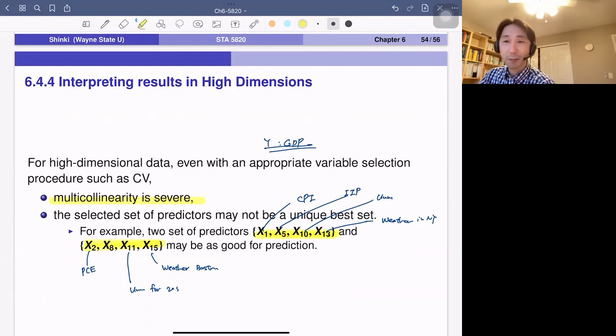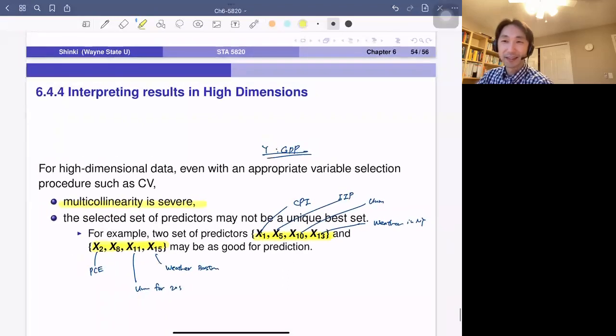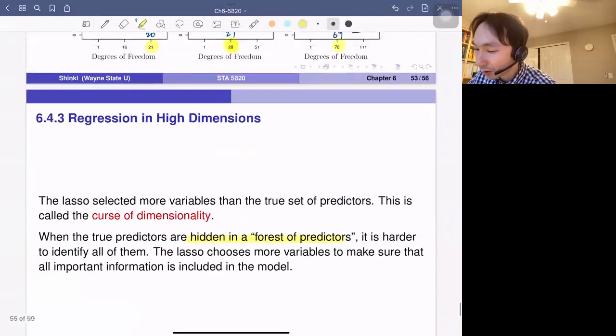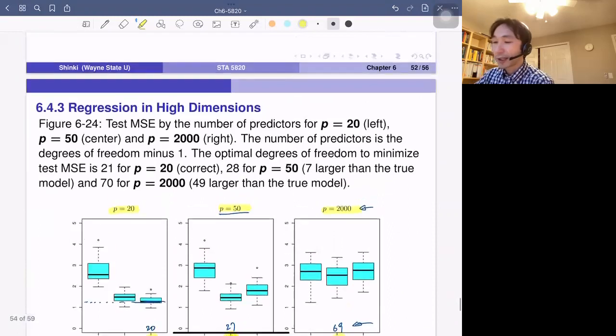Once I heard from a banker who developed a good model to estimate the default risk of customers by neural network, but he cannot interpret the model. So executives don't adopt the model because it's too risky if it's a black box. So that's always a problem in high dimensional data analysis.